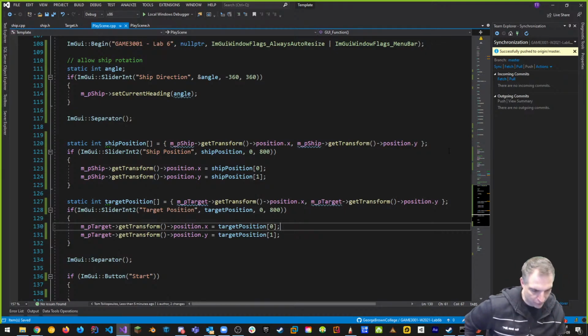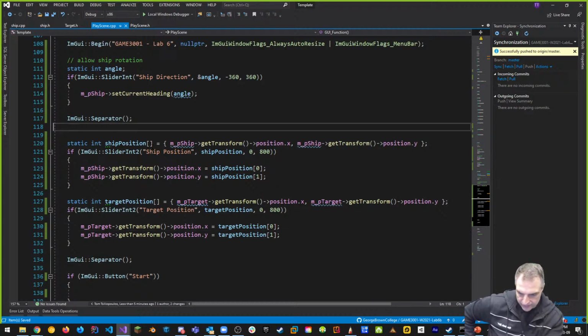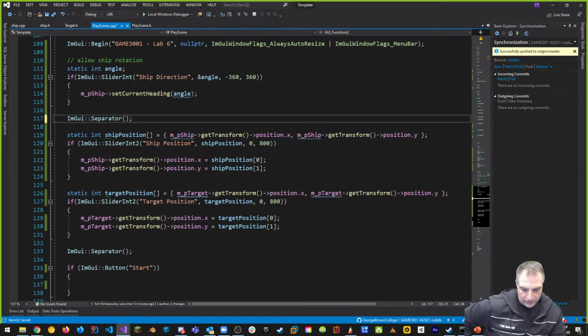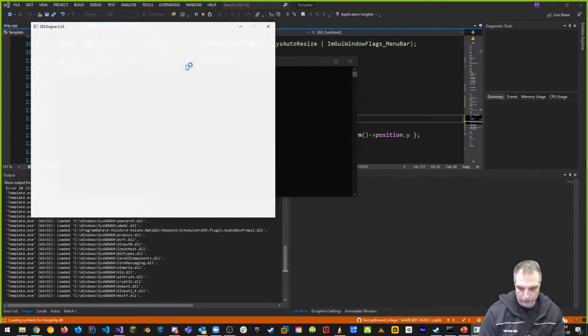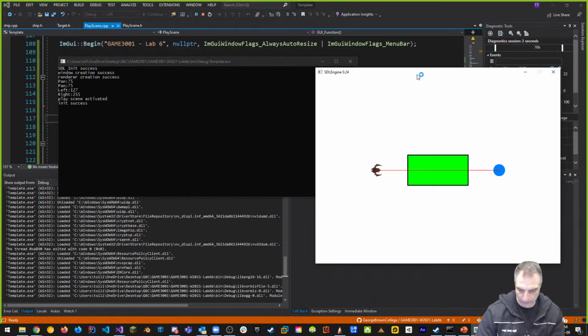So I'm doing this in IMGUI because we need to test thoroughly, rigorously. And I want to set up my test framework nicely so that I don't have to work hard later. I'm setting it up now, I'm paying for it ahead of time, because I found when I did it the first time, it took a little bit more time to do this, and I can just get it done and it's over. All right, let's check it out and see if I can move my stuff around. So run, and we should now be able to see an IMGUI come up.